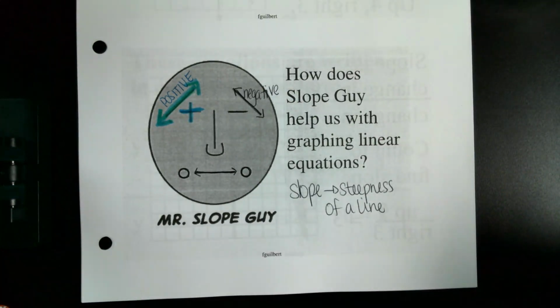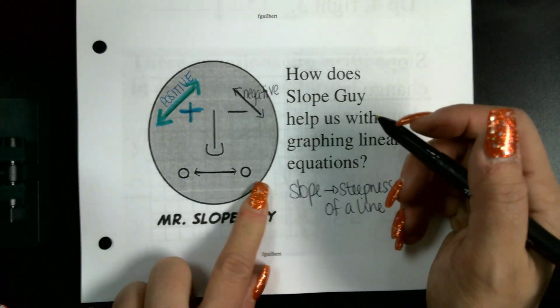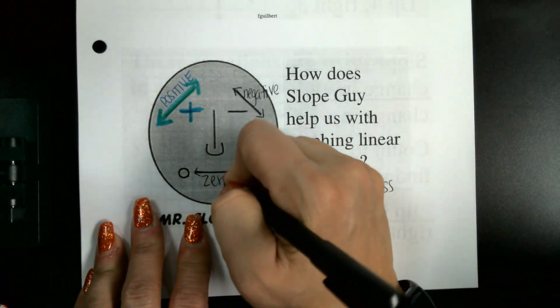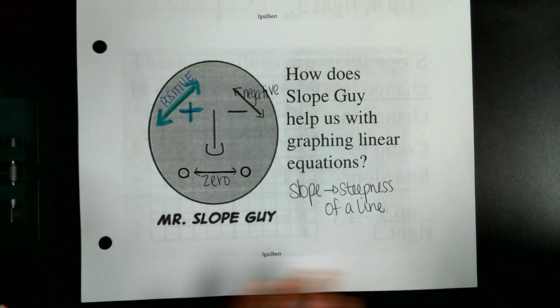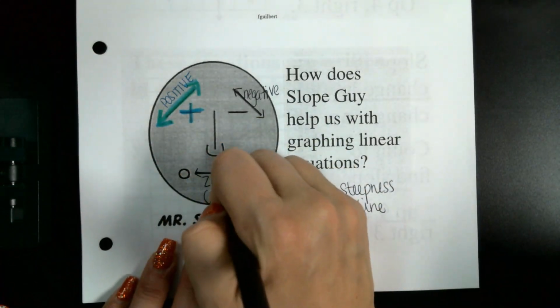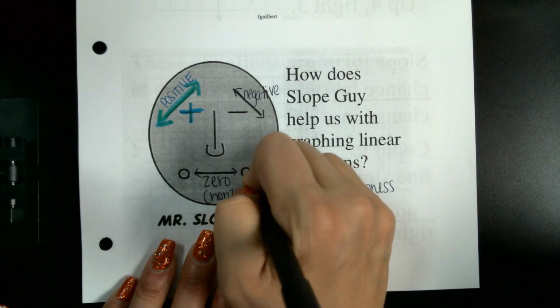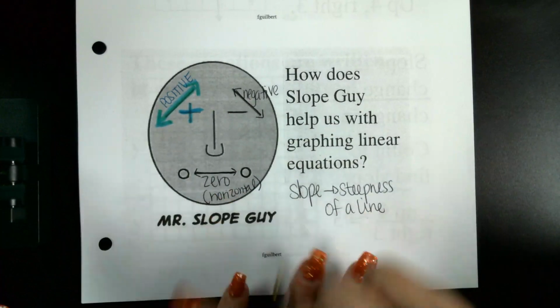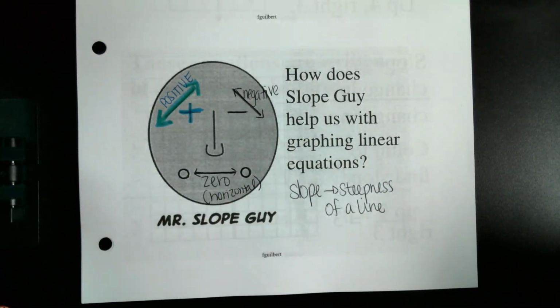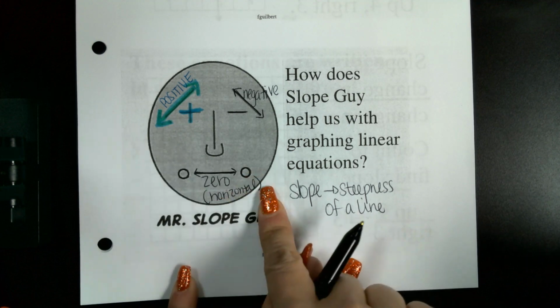So if you think about this floor, if you were to walk straight across the floor, it's not steep at all, it's flat. And so if you have a flat line, like a horizontal line, your slope will be 0 every time. Okay, so all horizontal lines, if I give you a picture of a horizontal line and I say, what's the slope? All of you should be able to tell me 0 because it's flat. What is that word saying? This one says horizontal.